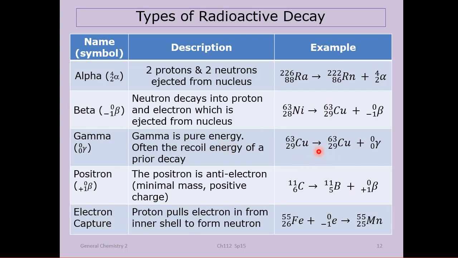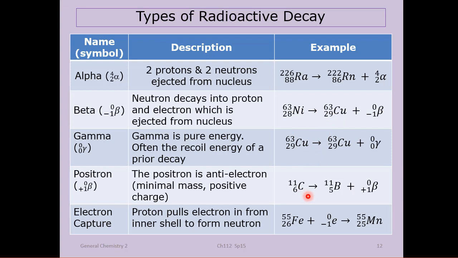Gamma is basically you start with a particle that has a lot of energy, unspent energy. It releases the energy, but it does not change any forms. It releases no particles. This is not an event that happens by itself. It usually happens as a result of recoil velocity from being emitted. So think about this radon right here, or this copper isotope right here. It has energy because it just threw a particle out. So originally here's the nickel, throws a particle, makes this new, what we call the daughter nuclide, and that daughter now has all this extra velocity from throwing something. So this is according to Newton's third law, that for every action there's an equal and opposite reaction. So the way it decays that energy is through a gamma decay. This is exemplified right here.